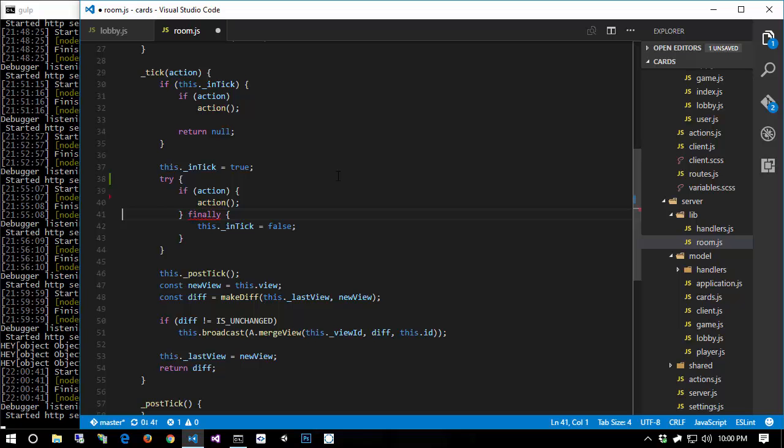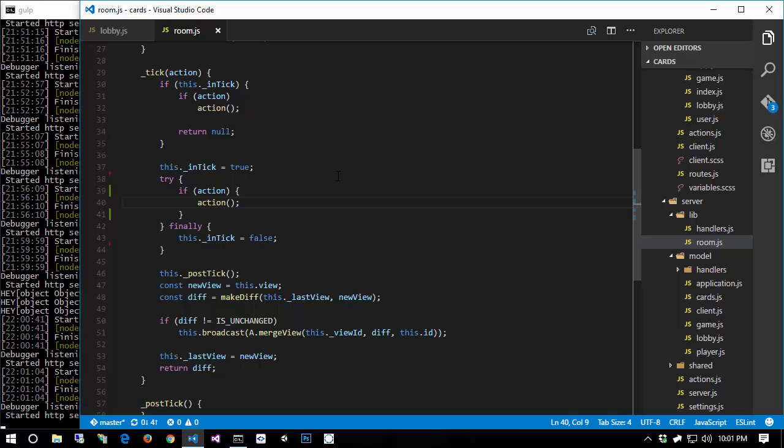What happened was my try and finally never got invoked, because if I sent in a null action, it wouldn't have this finally block, so it would never reset the inTick to false, meaning inTick would stay true. And the problem with that is if inTick is set to true when it shouldn't be, the actions are never going to be invoked, and they're just going to short circuit. So that'll fix that bug.